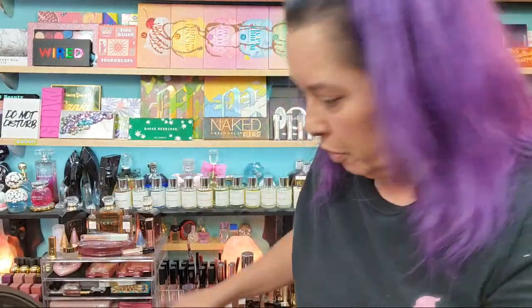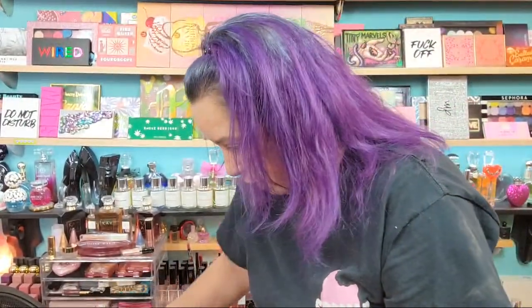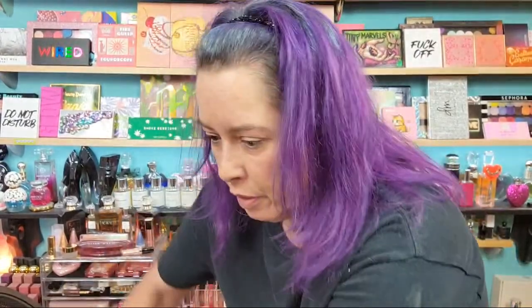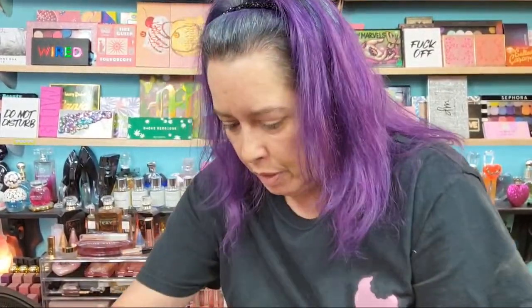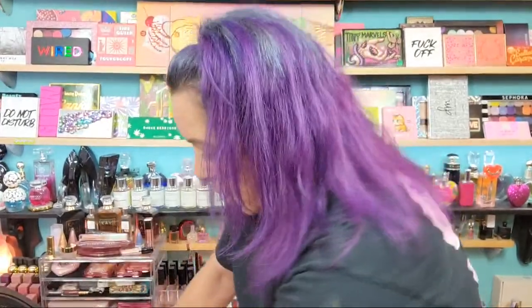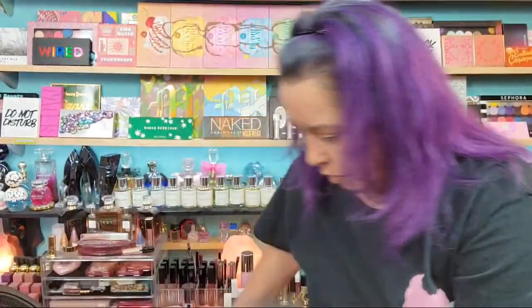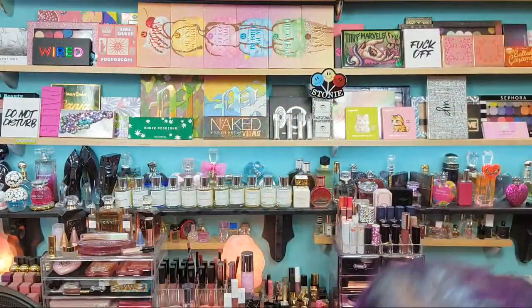How am I going to do this? I even have to separate some of it out into hair care. That's hair. I'm actually excited to play with some of this shit, though, because I've never actually tried some of these brands. Okay. So I brought it down to a smaller little box. I think this is the first year they had done this, if I'm right. It's called the Beauty Bash Discovery Box.